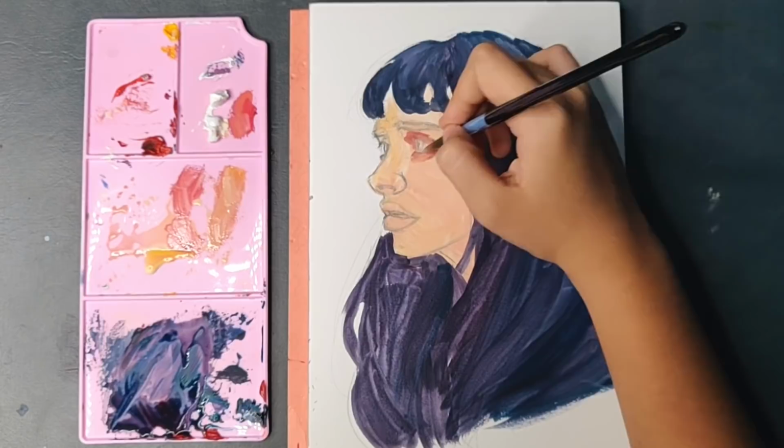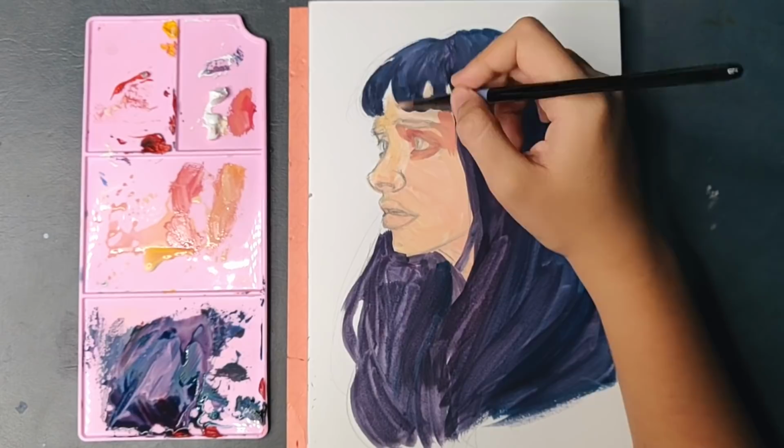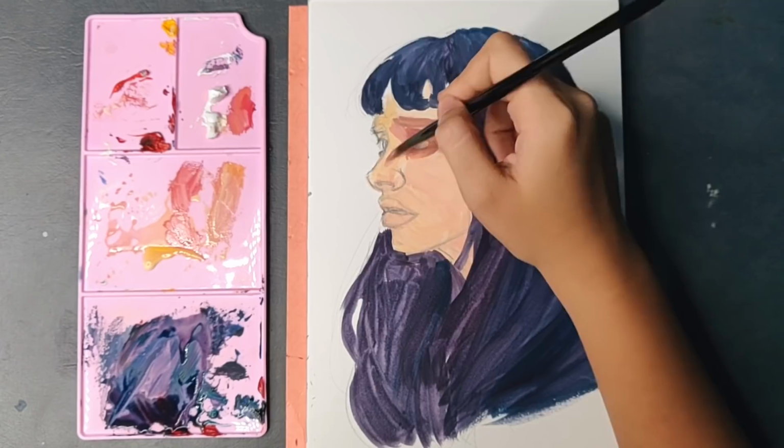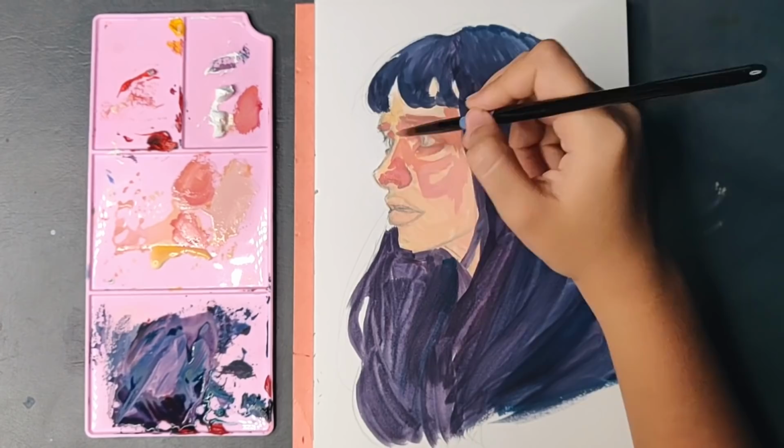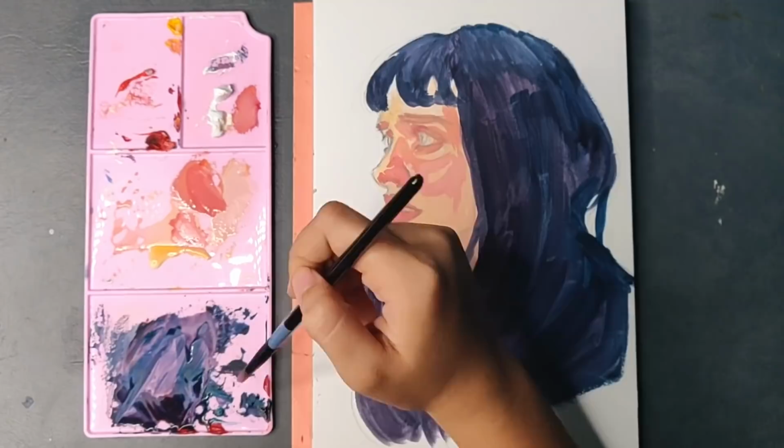And you can already see that this initial layer turned out really streaky, and usually I wouldn't be bothered by that at this time. But on this painting, I was. And I think it's because it's such a large piece, and maybe I should have used bigger brushes. Maybe it would have helped. And what I said about gouache not settling as smoothly as watercolor still stands, so I think that's where most of my frustrations come from.